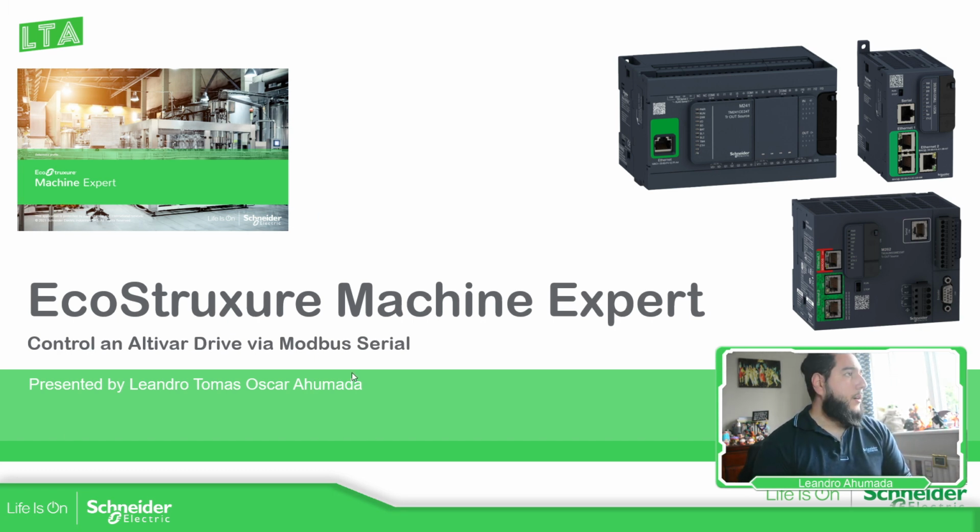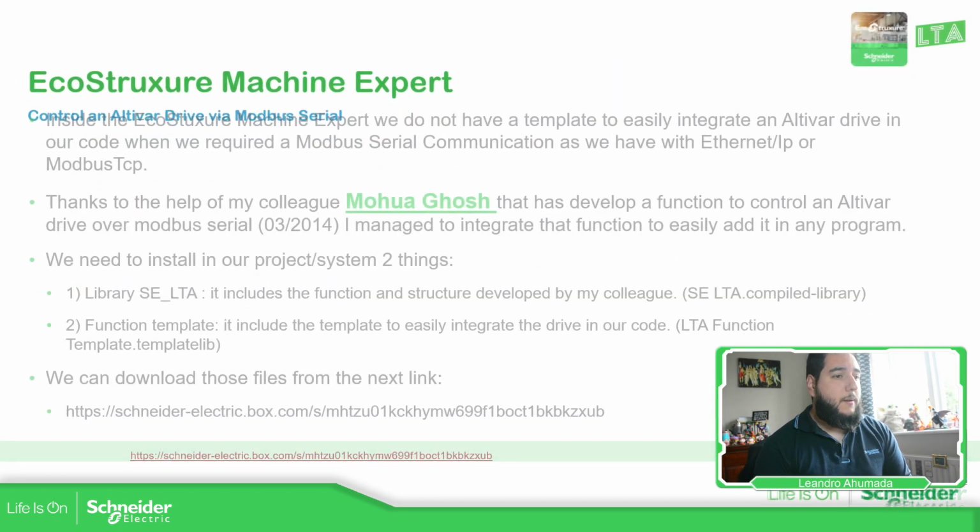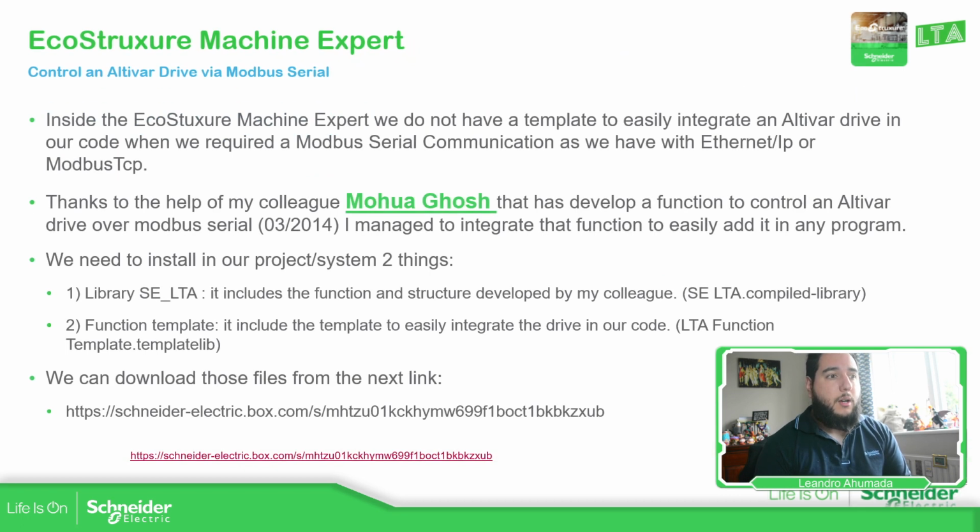So, a long time ago, when I was starting to work with SoMachine, before this one, I found a library with a function block and a structure that allowed you to connect, control and monitor an ATV12. It was made by my colleague Moakosh. I just realized this last week. She is still working with us, and I asked her if it's possible to make some modifications and try to make a template so we can easily add it.